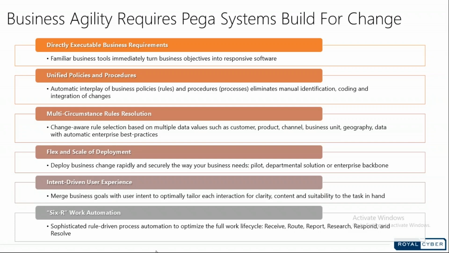The second one is route. When you are working on a product and building a process, it requires routing the work based on your skills, or routing the work to your managers, users, or supervisors based on your needs. It should be smooth and easy to manage. You can route it to a specific user or group of users based on access, or you can define an approval matrix and route your work based on the approval matrix in Pega.